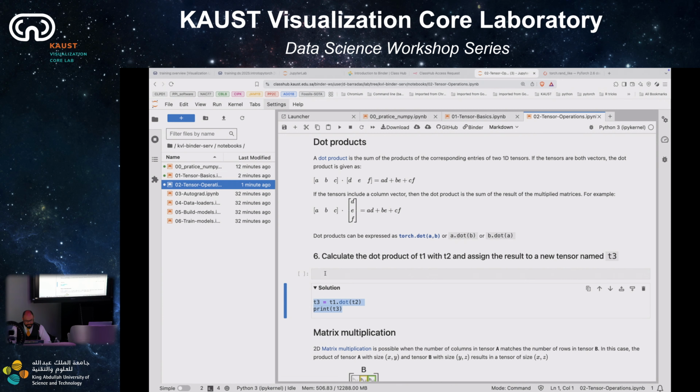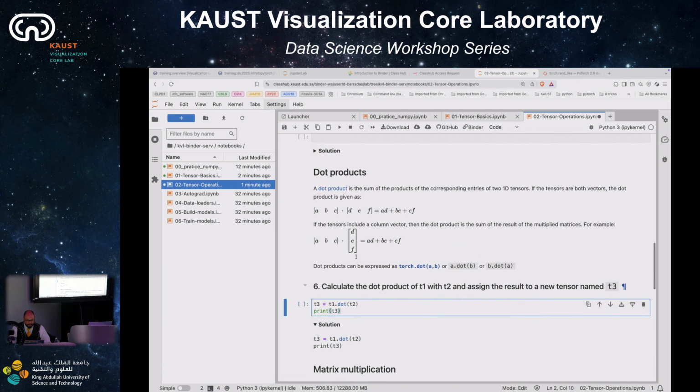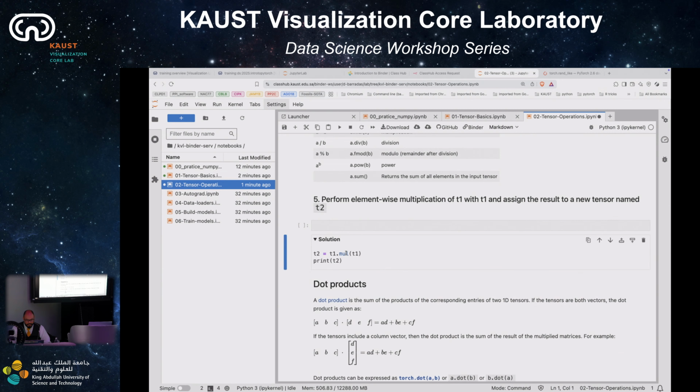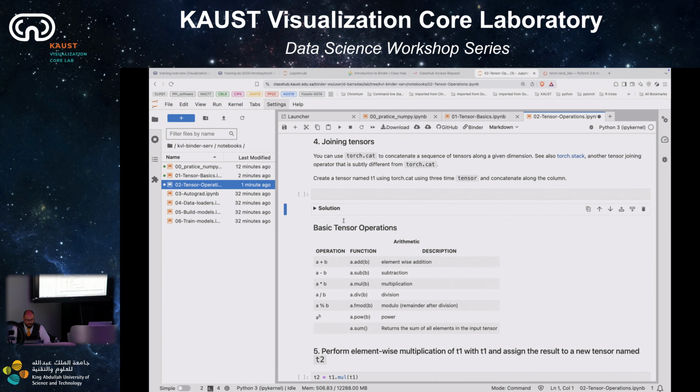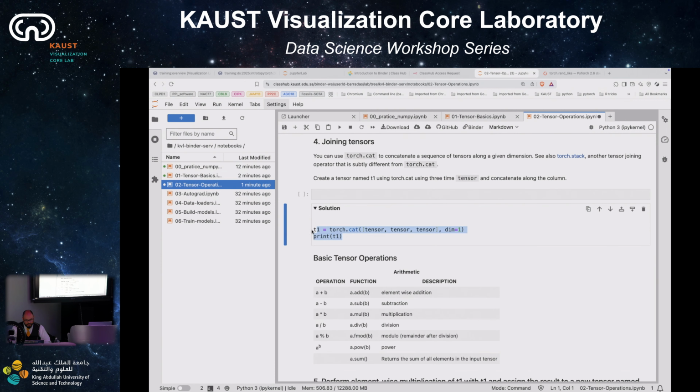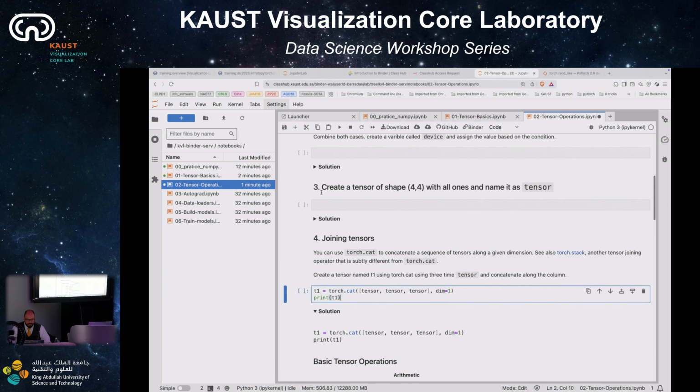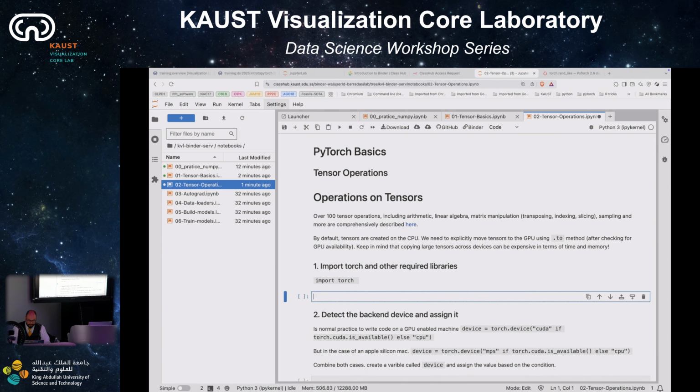So let's go back and recall what is T1 and T2. I am going to cheat, obviously. But I cannot forget to import torch.